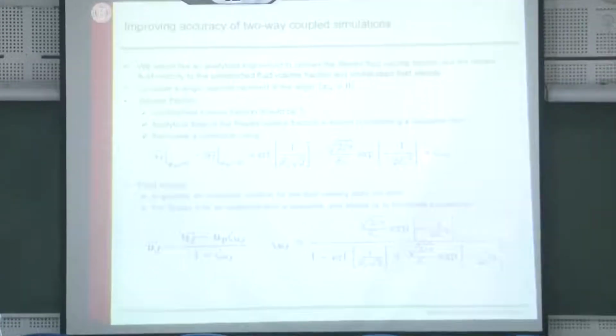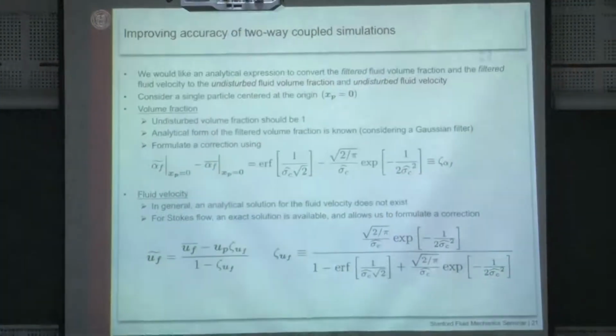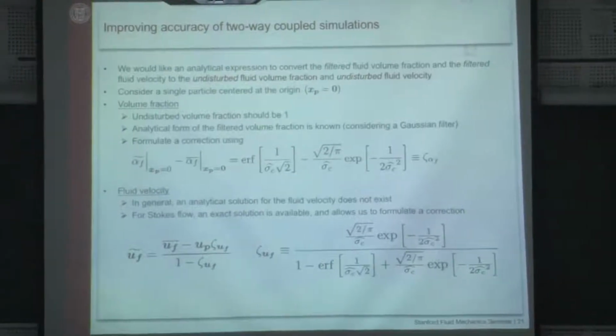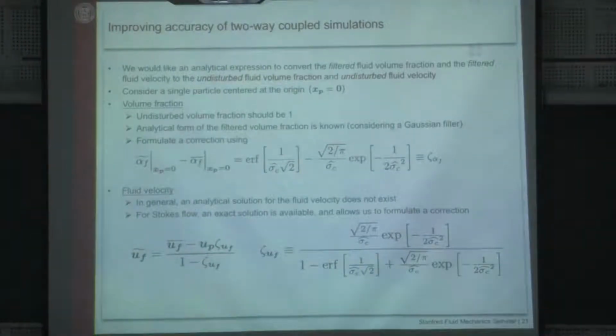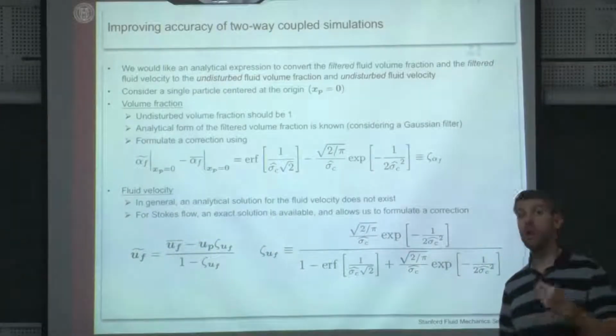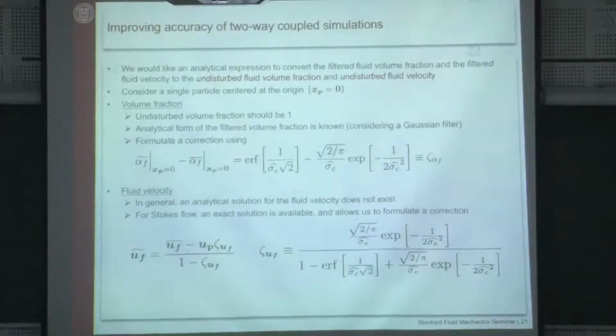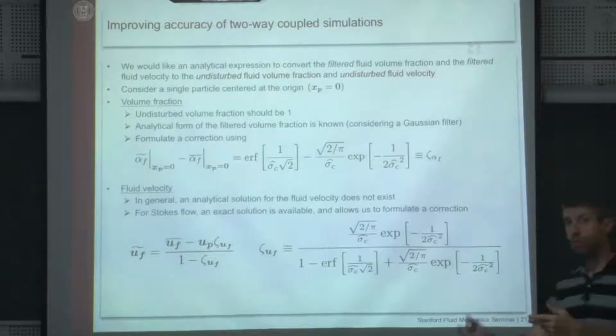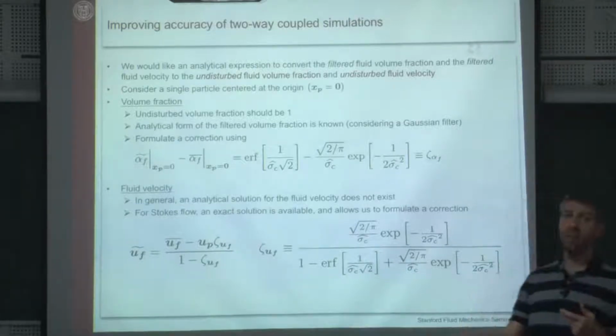If I assume my filter to be Gaussian, then I can subtract the Gaussian coming from my own particle and get my corrected solution. You do that analytically. Now you are literally interpolating from a field that is unaware of the presence of the particle. Well, now the velocity is more tricky, because the velocity, you don't get it directly. You feed the source term to the Navier-Stokes equation, and the solution of Navier-Stokes in the presence of that source term is what returns the velocity field.